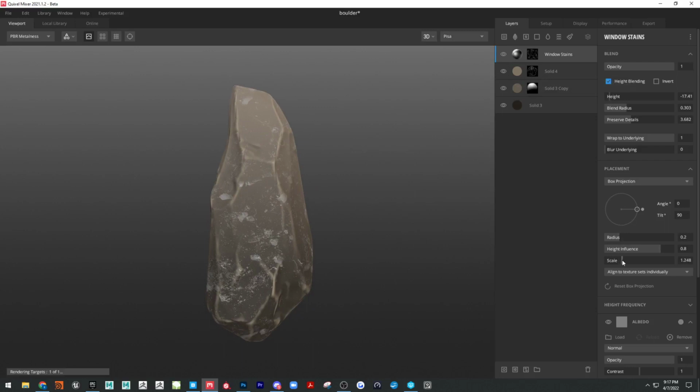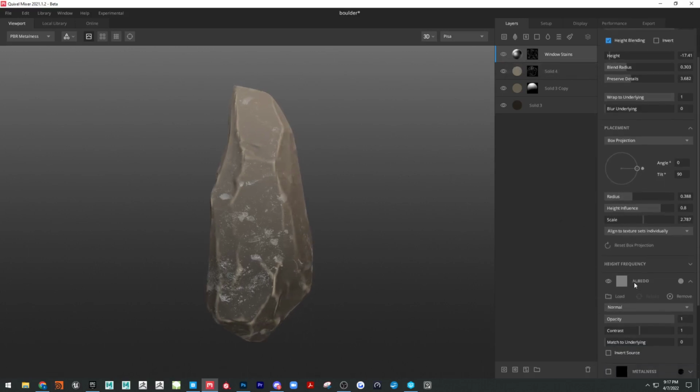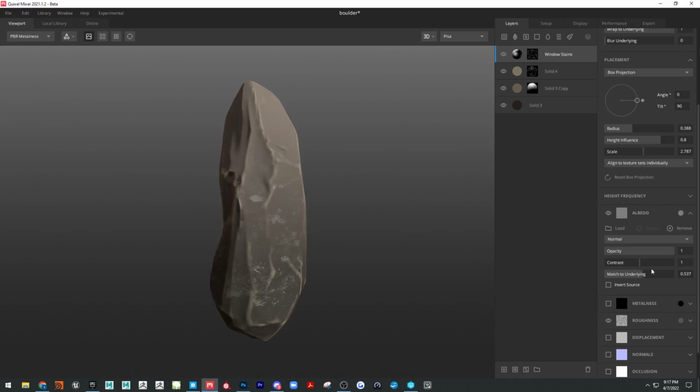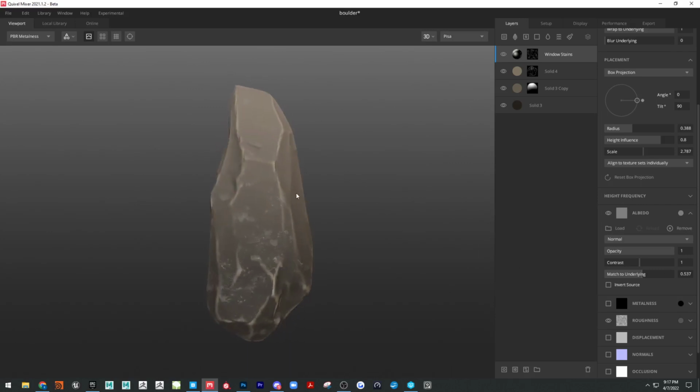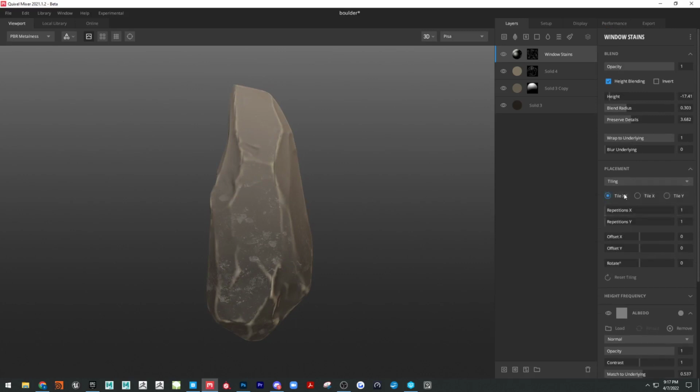Let's see here. Turned up match to underlying a little bit. Let's see what we get with tiling.